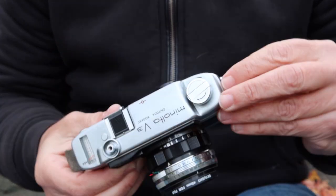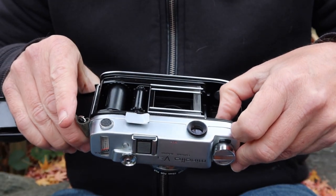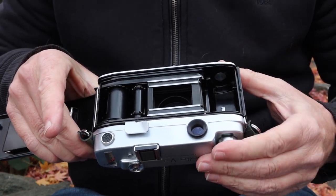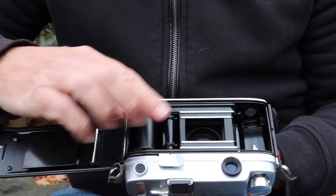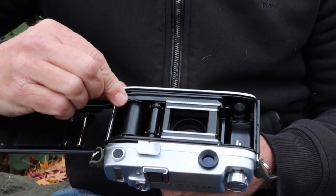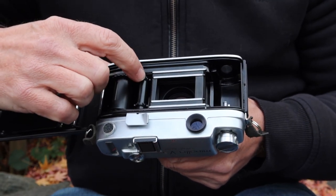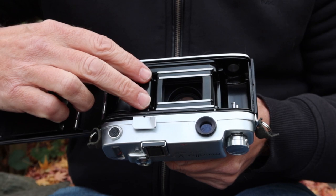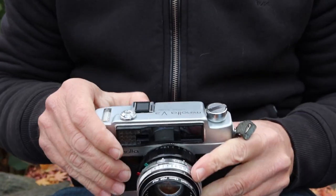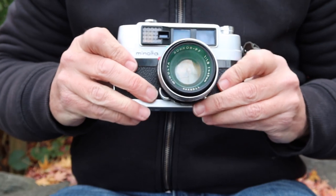Loading the film in the camera is quite easy. This one has a lever on the top — just like the Olympus camera I reviewed earlier — pop it open. Like more modern cameras, you push up on the fork to allow access for the film cartridge. Once the cartridge is set inside, push it back down to lock it in place. Pull the film across the back of the chamber and feed it into the take-up spool, then wind it with the thumb wheel until the film is pulled all the way across and the holes on both sides of the film are covering the teeth on the take-up wheel. Close the film door and wind the shutter until the number one shows up in the film counter window, and the camera is ready to shoot.